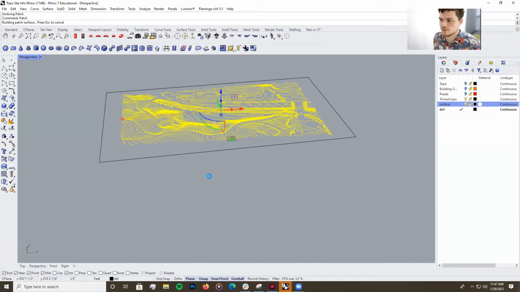And it's going to load a little bit. Once I have created that, I am going to select that surface, go to the properties and change it to the surface layer, so I make sure that it's on a separate layer. And then we're going to contour that information in a couple of different ways once this is done loading.